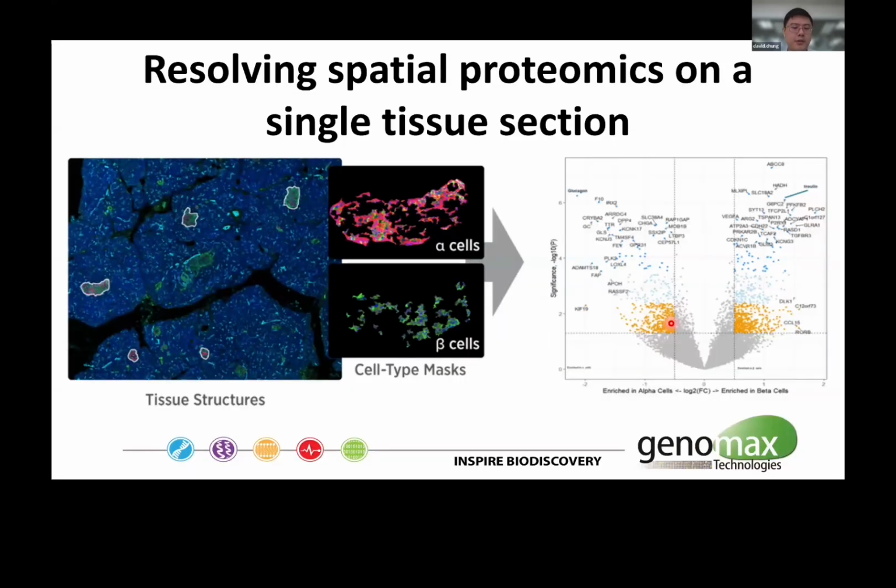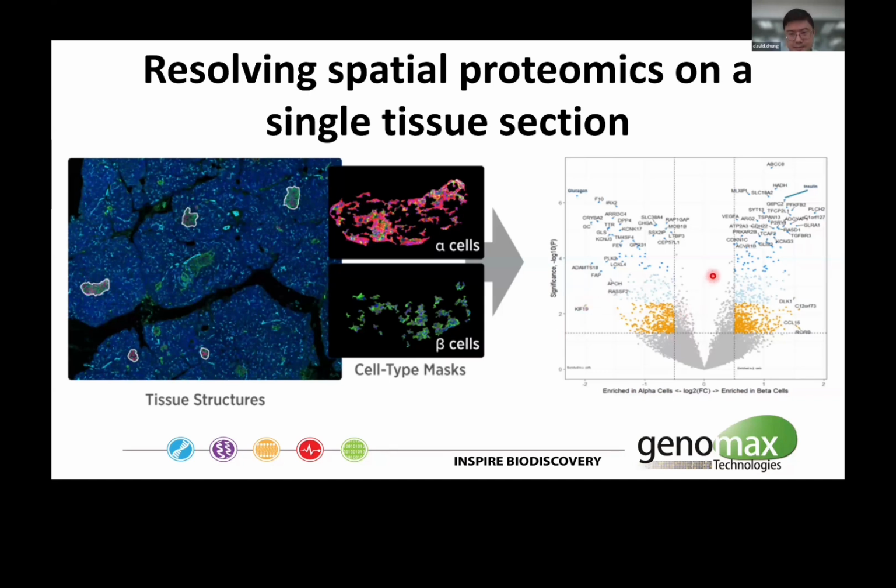As a proof of concept, Nanostring also has this data in which they profile a pancreatic tissue, and then they selected specifically the islet of Langerhans, and then they select alpha cells as one region and beta cells as one region. So I think you're probably familiar with pancreatic cells, which are alpha cells and beta cells. They play a vital role in the regulation of glucose in the blood, the blood sugar level.